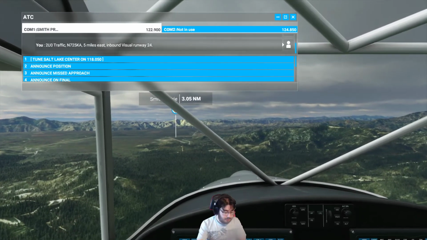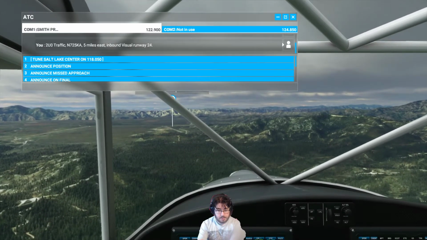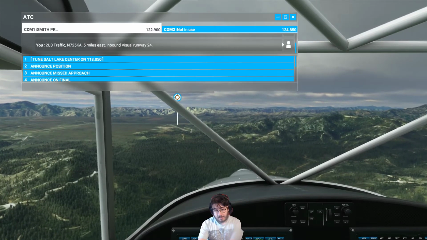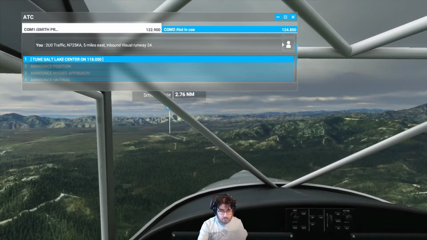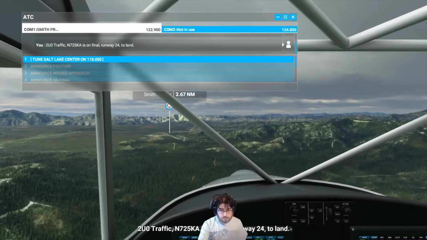So we're starting our descent, so we're going to put the flaps down fully, down to flaps 6 degrees, because that's the only notch that we have. I can see the runway still. Right, we're somewhere on final. I guess I can say this is final. 2 Uniform 0 traffic, November 725 Kilo Alpha is on final runway 24 to land.